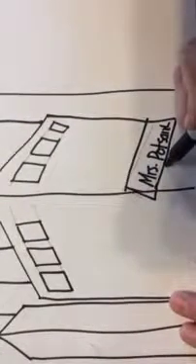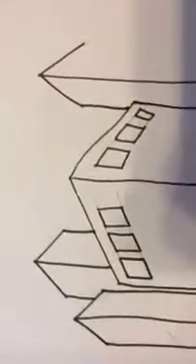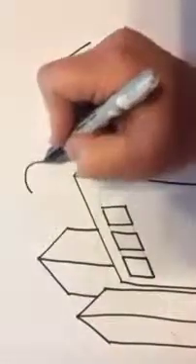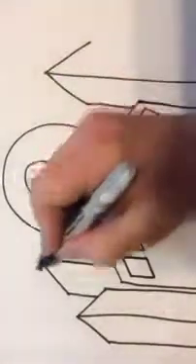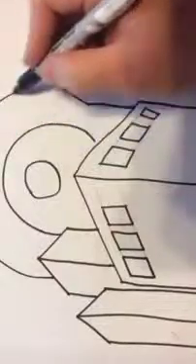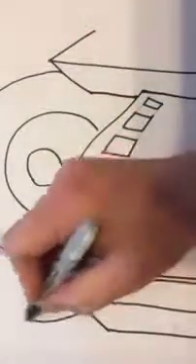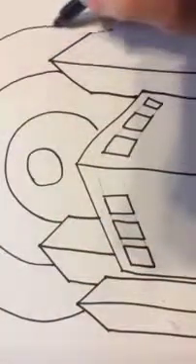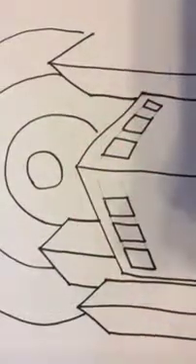And you can do doors. You're going to have a way to get into the restaurant or wherever you're at. You're going to have a door. You can add windows. You can add whatever details you want. And then at the end, you can do some circles in the sky. This is kind of our sky. Remember, you're doing warm and cool colors. So either the buildings are warm and the sky is cool, or your buildings are cool and your sky is warm.